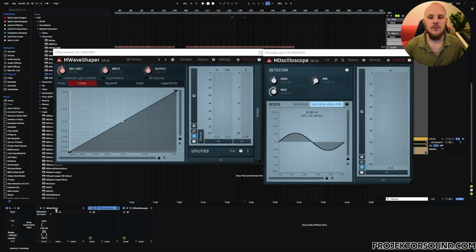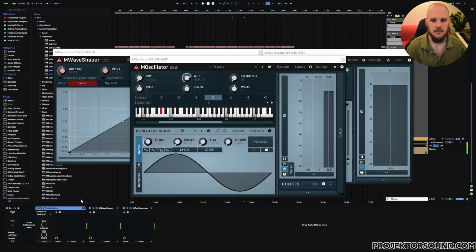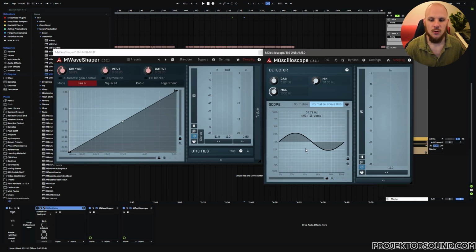But for now, I just quickly want to go over the basics, and the way that we're going to do that is with this setup over here. We have an oscillator which is just outputting a basic sine wave, in this case in G#1. So that will sound something like this. As you can hear, nice and subby. And then that oscillator is followed by this wave shaper over here, which is where this graph comes in, the graph that we saw before as well. And then we have an oscilloscope that allows us to look at the resulting waveform.